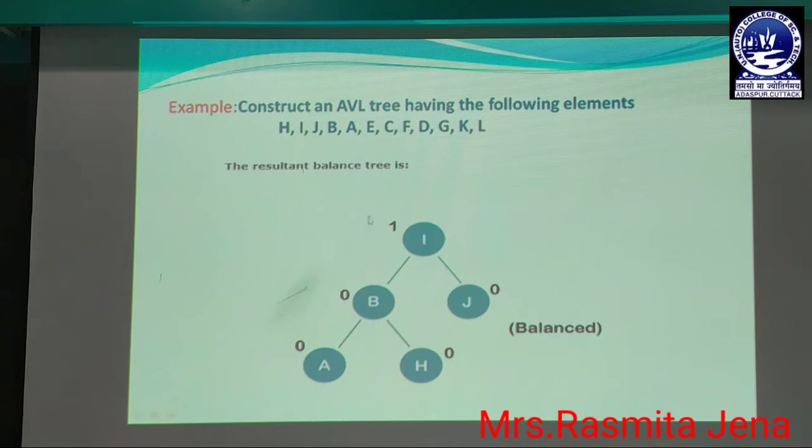So next node is E, which will be inserted in the AVL tree. Again compare E with the root node. As it is less as per the alphabetical order, it will go to the left subtree. Again it will compare with B. It is greater as per the alphabetical order, so it will be inserted in the right subtree. E is again compared with H. It is less in alphabetical order, so it will be inserted as the left node of the node H.